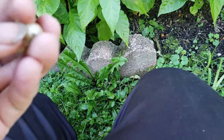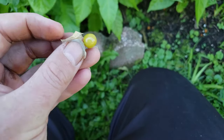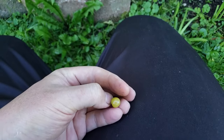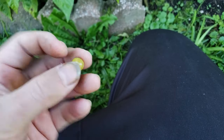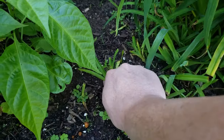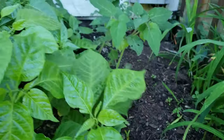Try to do this off of camera. So you peel the outside of it, and then you have the cherry on the inside. And the cherry almost tastes like a pineapple vanilla flavor. So you just throw the husk away, and they'll keep good forever inside those husks. And then from there, you can literally just eat them. They are a really, really good snack. They taste absolutely amazing.